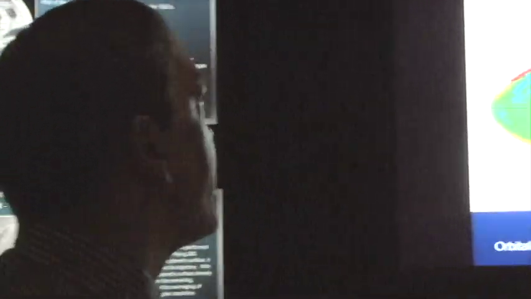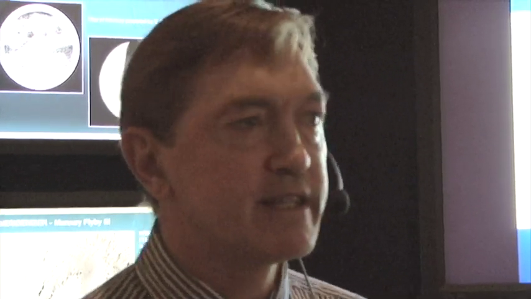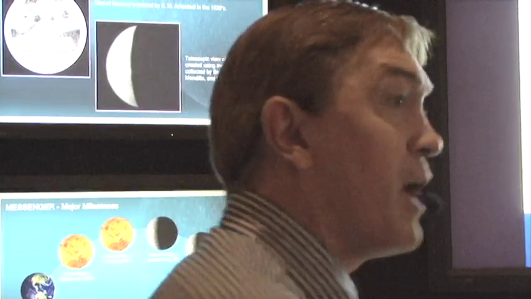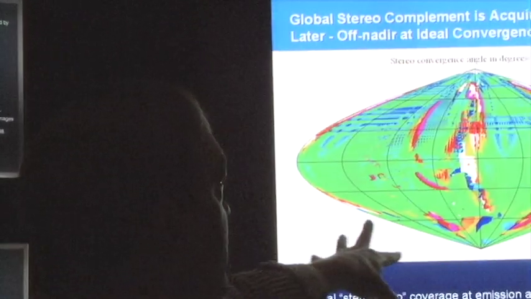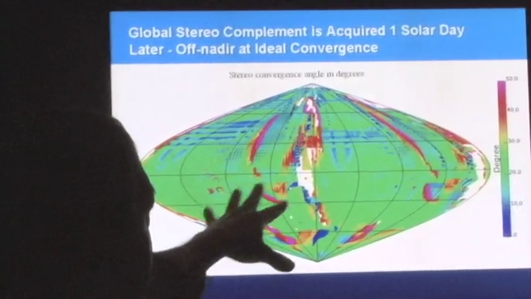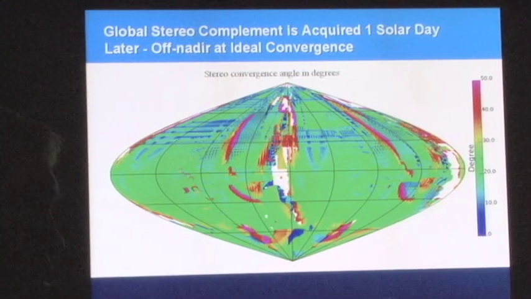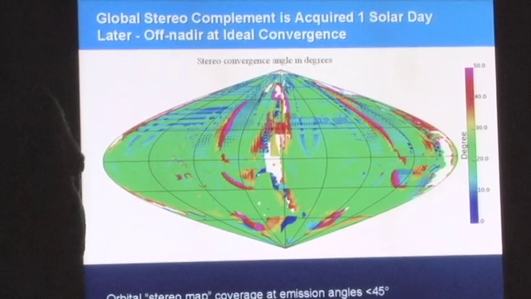Something else we're going after is not just a single image map of the entire surface of Mercury. We're going to be doing stereo coverage—taking another complete set of images from a different viewing angle that we can use to derive stereo topography. You can see we're going to get much of the planet in the first solar day, which is our first year of operations. We're going to have some gaps, but we're hoping we can fill those gaps in. If we can't do it in the first year of operation, hopefully with the spacecraft staying healthy and an extended mission, we will be able to get all those areas filled in as well.